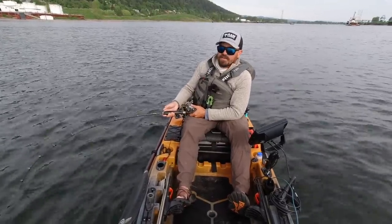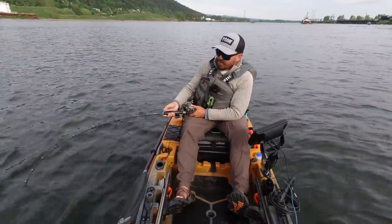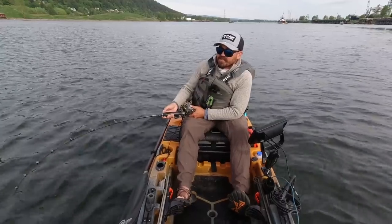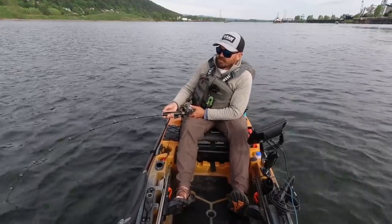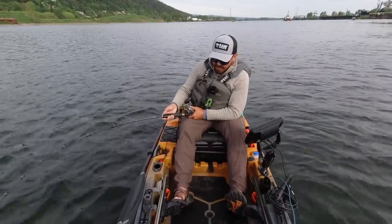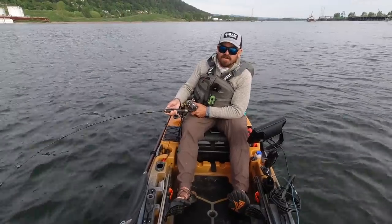As far as your mainline goes, out here in the open channel 50-pound braid is probably sufficient. But if you're going to be fishing near dry docks, or if you're finding a lot of broken anchor lines — and there are some places in this hole where there are several broken anchor lines — 100-pound is better. It's going to help prevent getting sawed off by those structures.